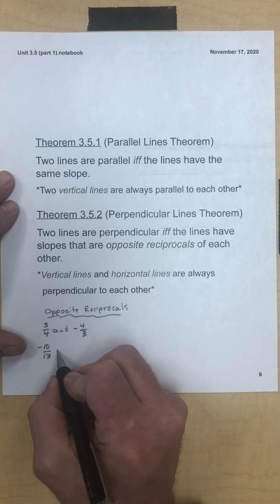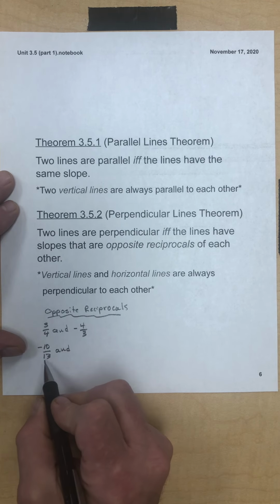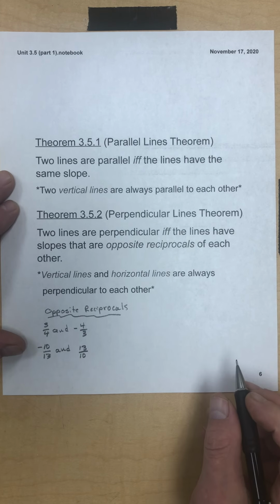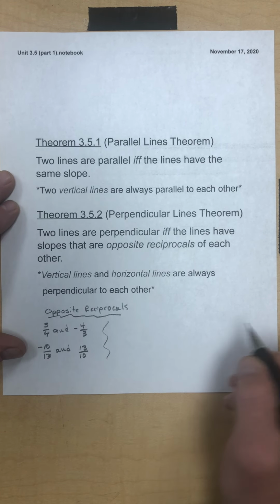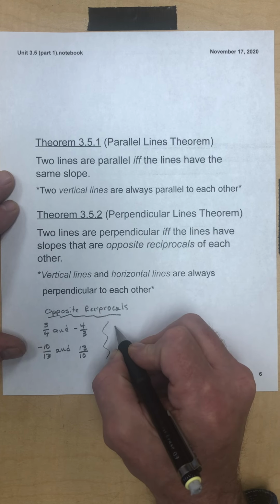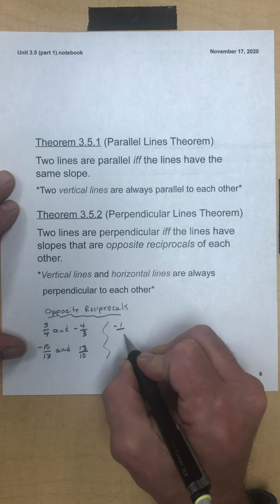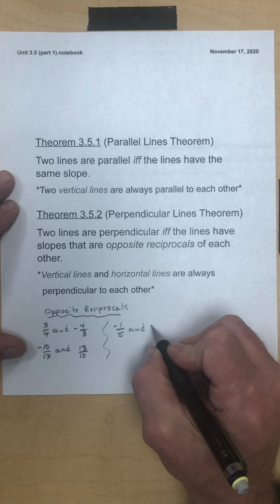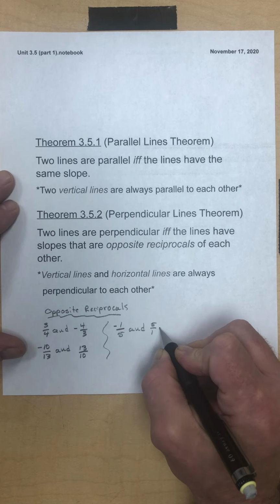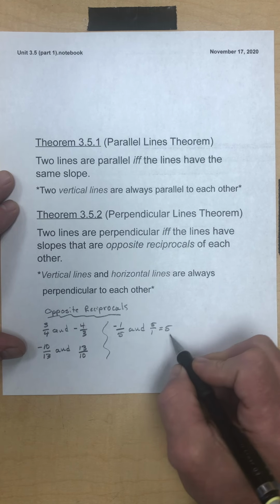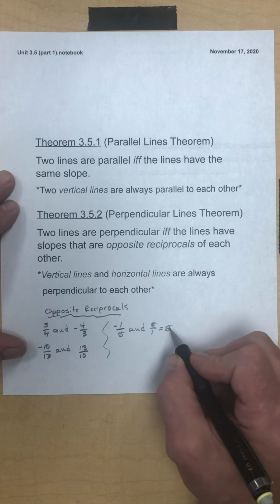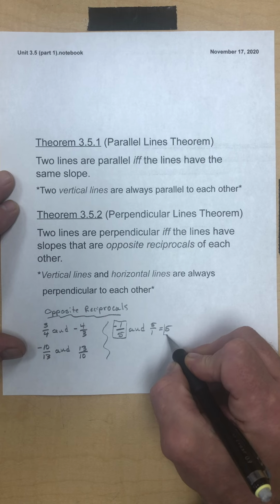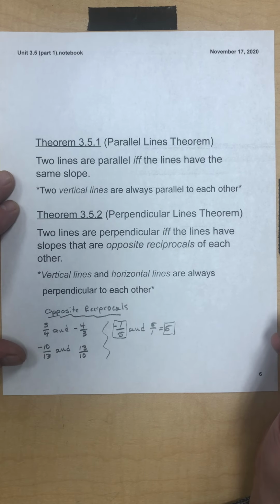Let's suppose I had -10/13. Its opposite reciprocal would have to be positive 13/10. Let's suppose we take the opposite reciprocal of -1/5. Its opposite reciprocal would be a positive 5/1, or just 5. Obviously 5/1 is not a reduced fraction, so 5. So -1/5 and +5 would be opposite reciprocals of each other.